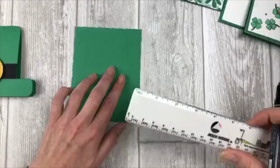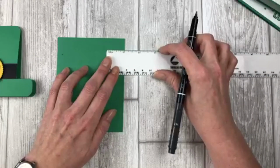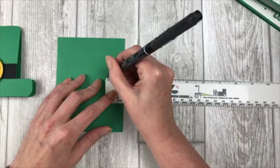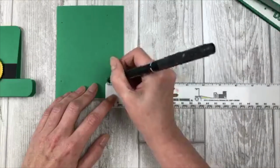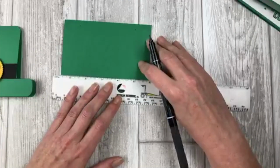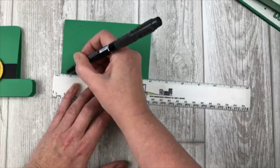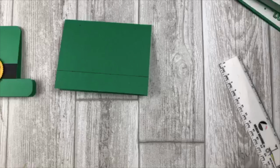And then we're going to turn this, and on the bottom, let's get some of this out of the way. On the bottom, we're going to go 1 inch up from the bottom. So I'm just going to make a little mark all the way across. Let's see, right about there. And then I'm just going to draw a line across the bottom. So let me line these up. Okay. So that's all you have to do.